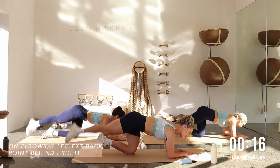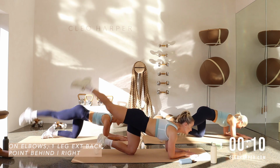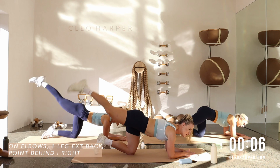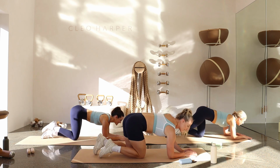Hips are quite stable and quite square. This is a very good glute exercise. You can absolutely already feel the spice. Good. Get it back to the center. Well done. Okay, stay kneeling.